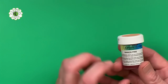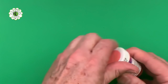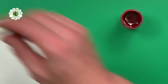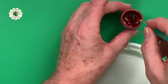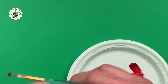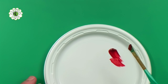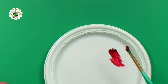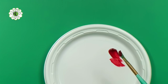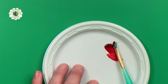And this is a no fade pink, all right? So this is an excellent pink. It's very concentrated, all right? I'm just going to show you this because it's good to see the difference between the different hues. This is really good for cherry blossoms and roses, like the pink roses I showed on the hoop. Those are from my Renshaw Academy class, made with pink Renshaw paste. But if I was going to color white paste from scratch, this is generally the brand I would use.